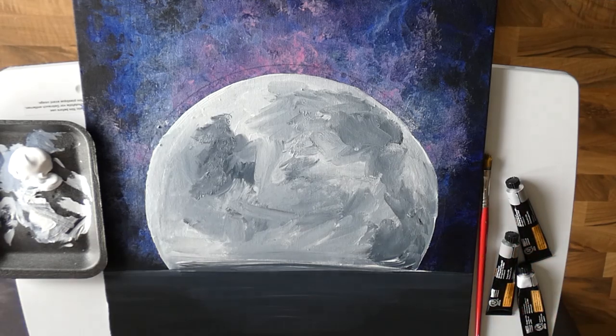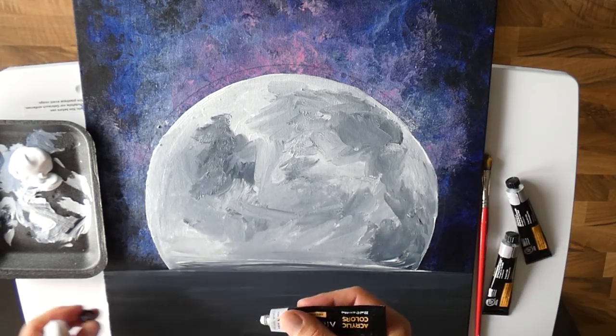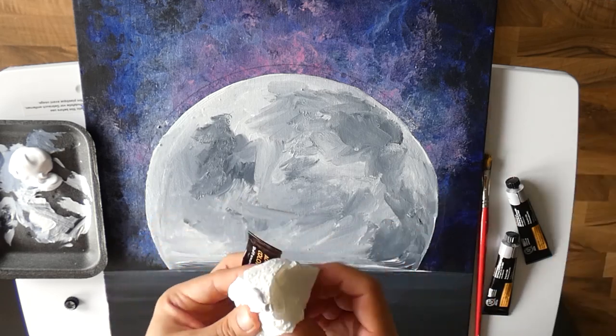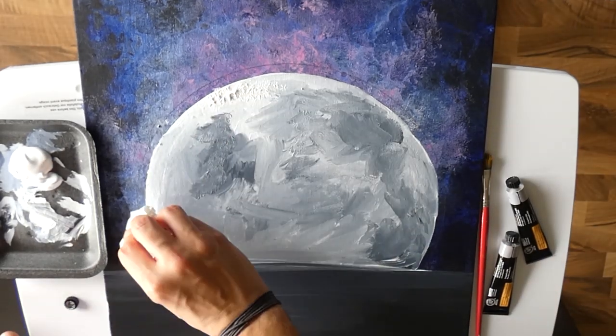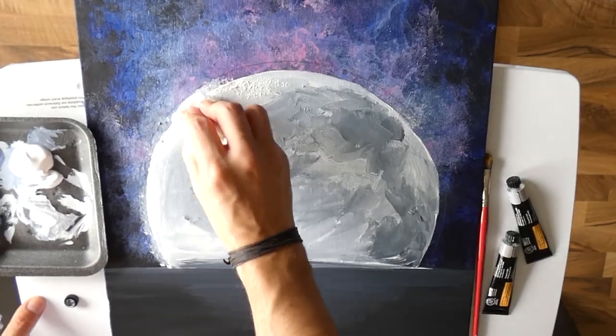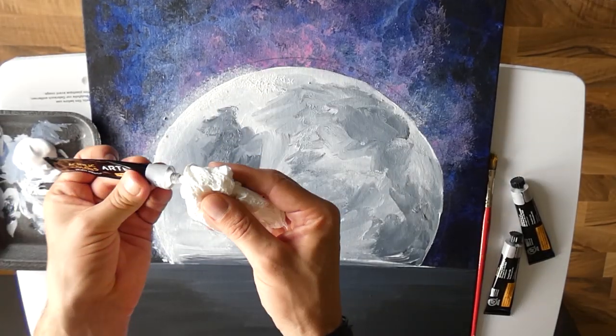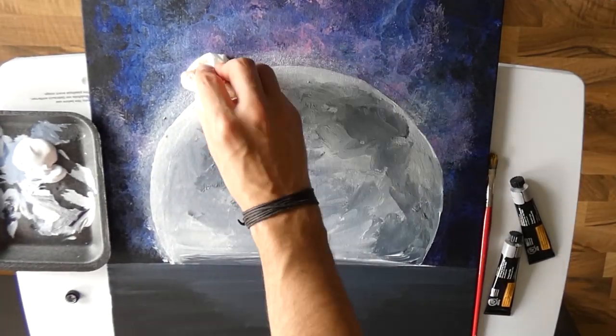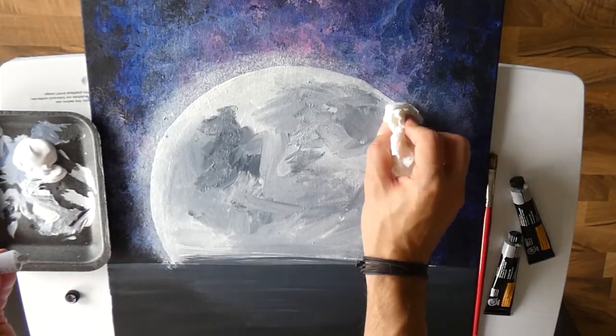So put a bunch of acrylic paint on there, mostly white, add some kind of different colors into this. So I used a cool gray, a warm gray, a paynes gray, a Mars black, and just went wild. Used a pretty large brush and just made my areas where I wanted the moon to be lighter and darker.